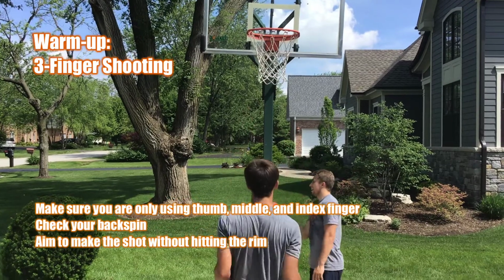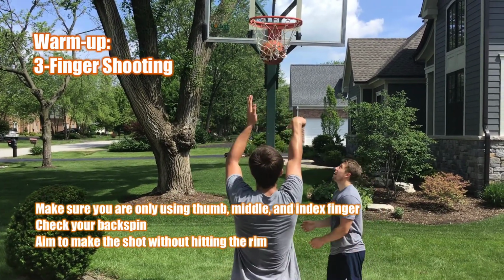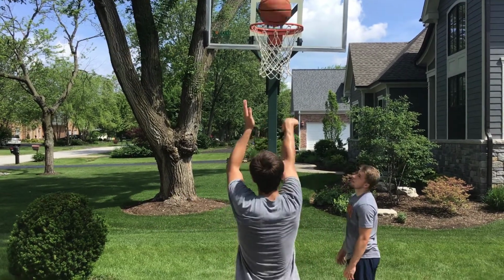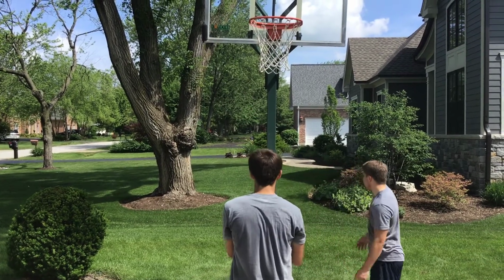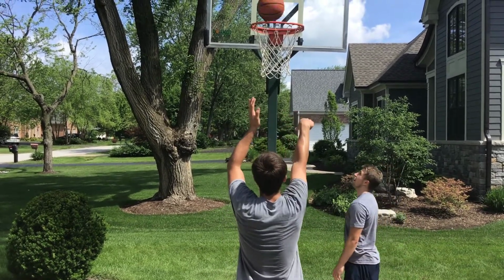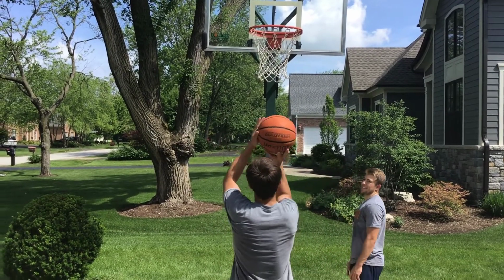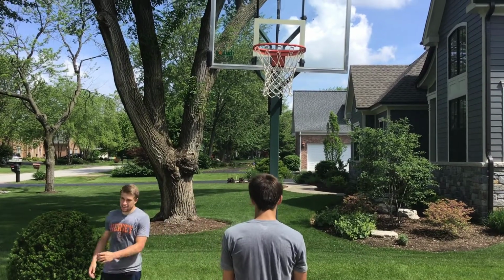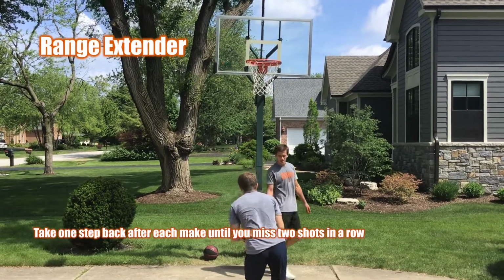The first thing we're going to do is a three-finger warm-up shooting. You see Rocco is just 2 feet in front of the basket. He's using 3 fingers. He's using his thumb, his index finger, and his middle finger to shoot with the intent of making the shot without hitting the rim. This is to help him work on his backspin, making sure he's getting the proper rotation on the ball, and just building some consistency with his form as he begins his warm-up program.